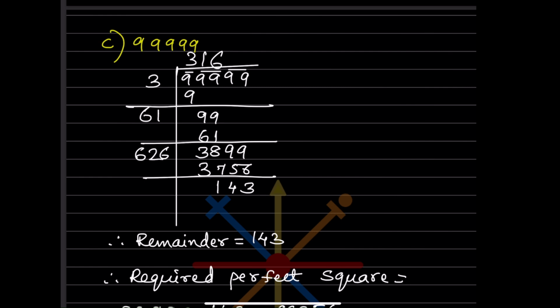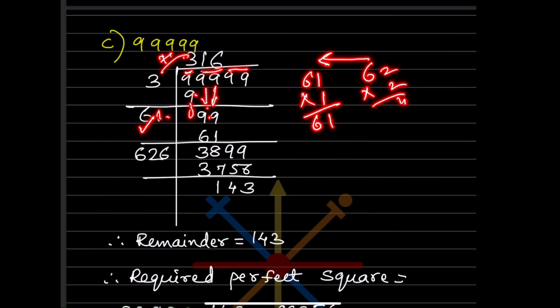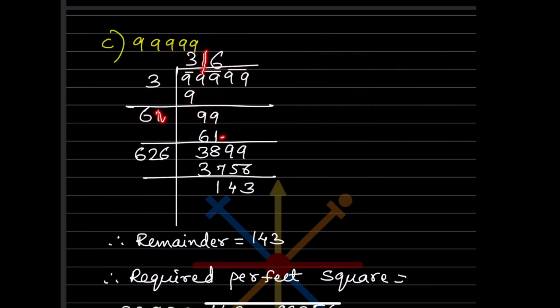So again, in this number, when we are doing the pairing, we always go from the right to the left. So 2, 2, and then left is only 1. So now 3 3s are 9. So you are going to add this 3 plus 3, that is going to be 6. So now here this is 0. So you are going to take these two numbers down. So 61 into 1, that is going to be 61. 62 into 2, that is going to be 124. But this is going to be a bigger number. So 61 into 1, that is 61.